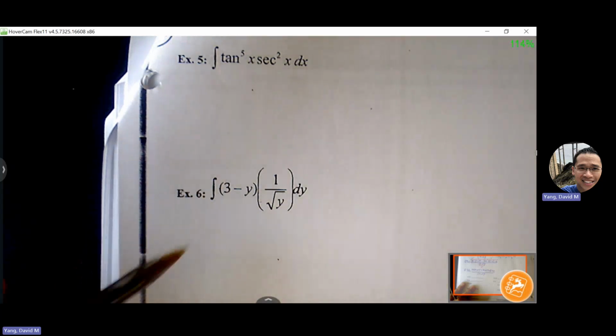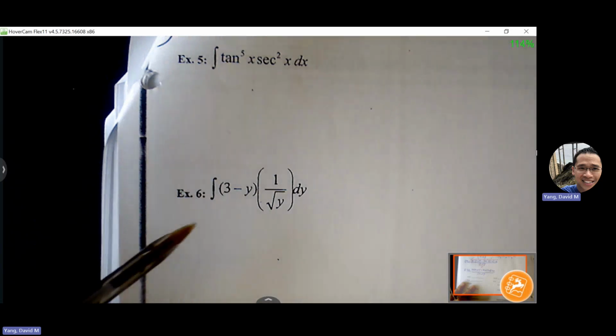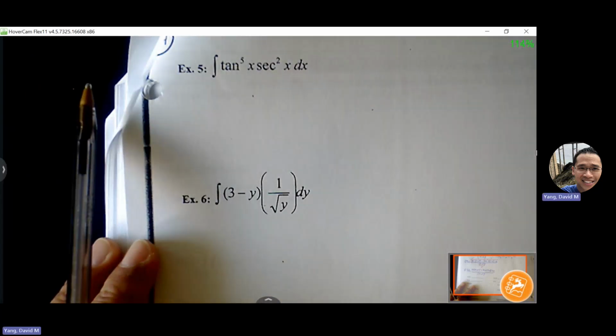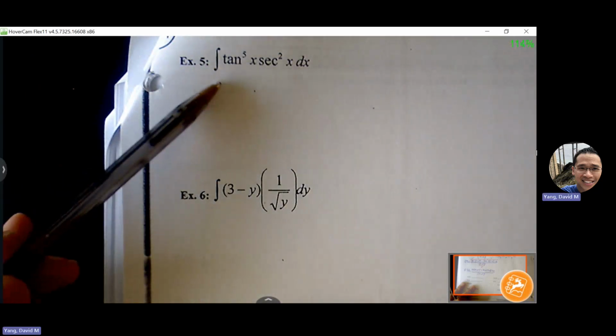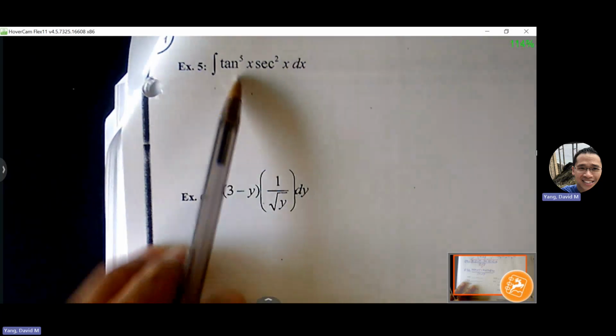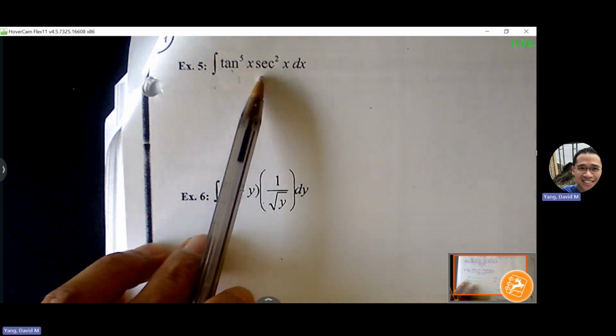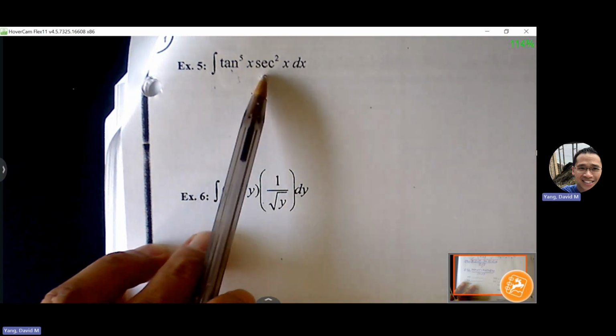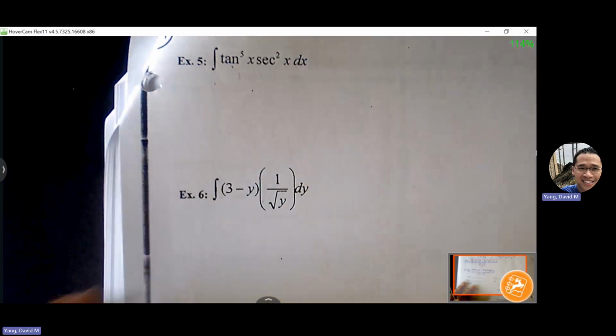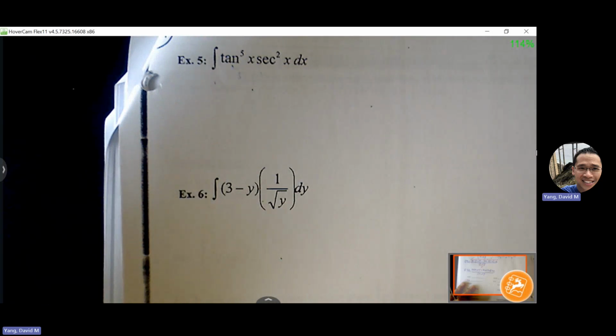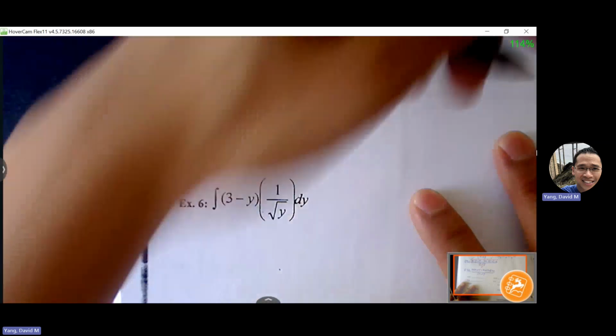Okay, our integral rules are very restricted. If it doesn't match exactly like the rule that you see in front of you that's available to you, it's not a rule that you can be creative and make up. Now, we have a rule for secant tangent, but we don't have a rule for tangent to the 5th and secant squared. But maybe we can create a set of parentheses and explore what could be our U value.